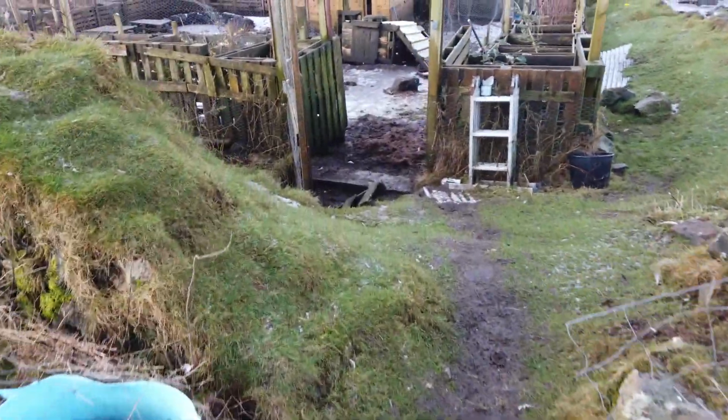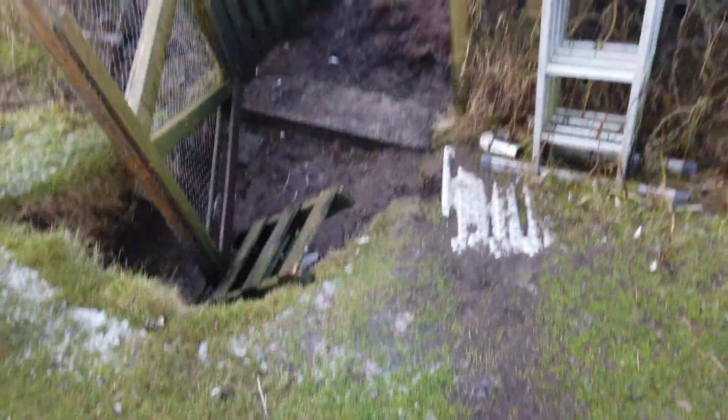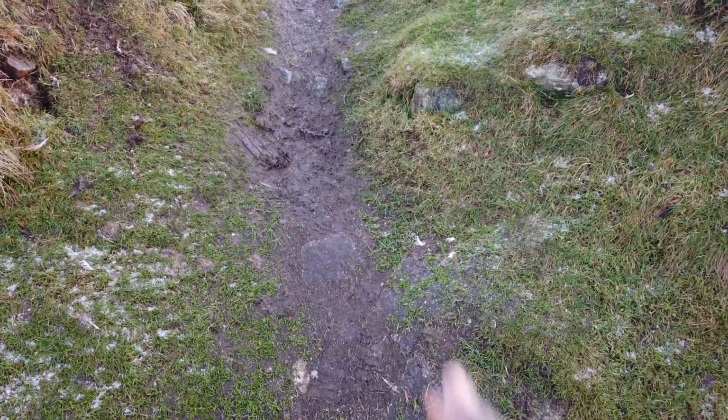I'll just show you in the chicken area. I'm not gonna delve too deep, but yeah. Hey! See that? That's another reason why I let the chickens run free, so I didn't have to clamber over here and almost kill myself, because you gotta laugh at these things. But yeah, I must have slipped here. This is quite treacherous. I need to put some sand here just to make it less slippy. This is here as well, this is one of the best things I put there, but I need more of them.